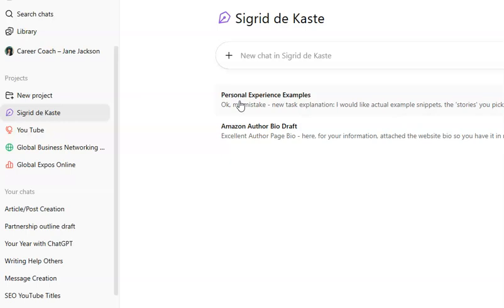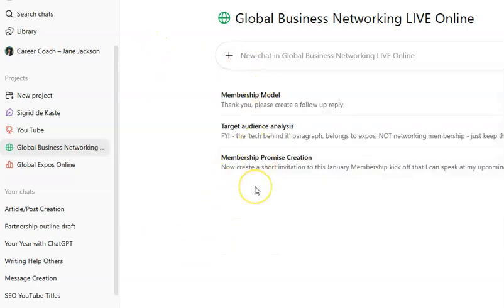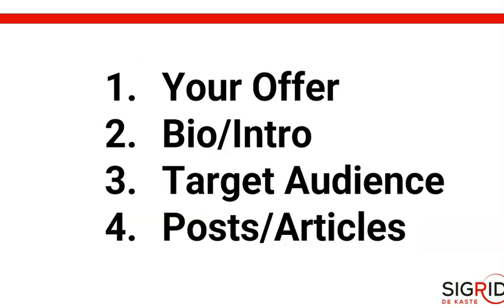So within a project, you can create as many chats as you like, and they do stay in the project, and they make it really easy because they will be listed, as you can see here, in that project. Let me jump into this other project here where I've got a couple more chats already. So you can see here it's bringing up the 3 chats. So I've worked on different areas in this particular project here. Let me jump from here back across to our slides so that I can share something else with you.